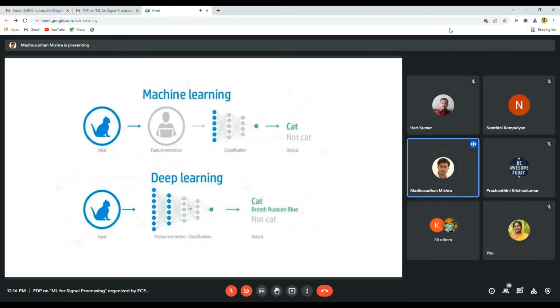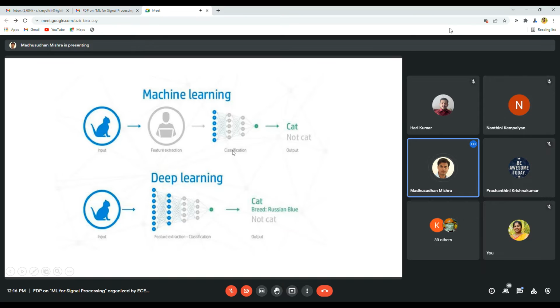This slide tells us that for machine learning, if we have an input signal, there is a need for feature extraction. The features may be color, some geometrical parameters, or intensity values; any kind of features we can take from this input signal. So we need some feature extraction, followed by any classification method.